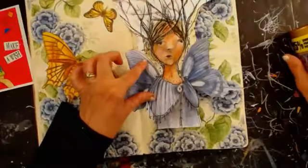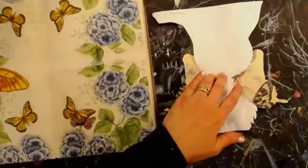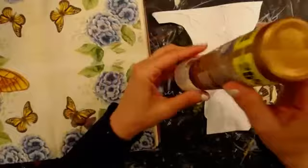All right, now I'm going to come over here, turn her over, and get lots of glue. Yeah, this one's almost empty. Might as well just go ahead and open another one. I'm trying to use it up. And when you use a new one of these, keep these caps, because if you lose a cap, you can't stand it up on end. So you want to keep those caps.